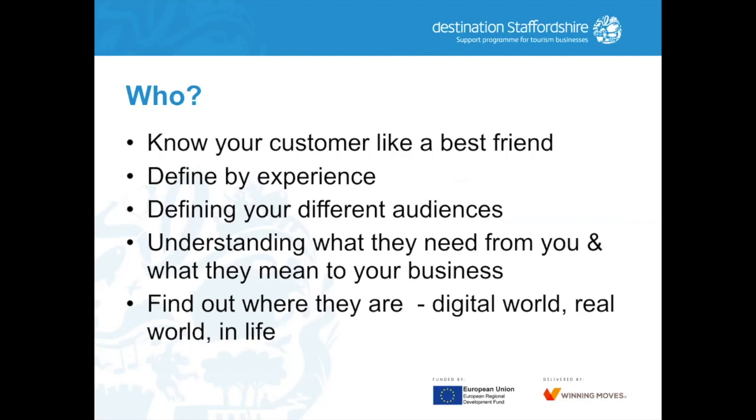The other thing that your understanding of the audience will also help you with is how they search. So in your marketing, you need to be aware of how people search on Google, for example, on their browser. As we mentioned in part 1 of Practical Marketing, not everybody will put in the specifics of what they're looking for. Quite often they will put in their feelings of what they're looking for. So how are they searching for the type of experience that you offer? Are they putting in romantic bolt hole for 2 rather than small cottage that sleeps 2? Are they putting in fun for all the generations rather than large group accommodation?